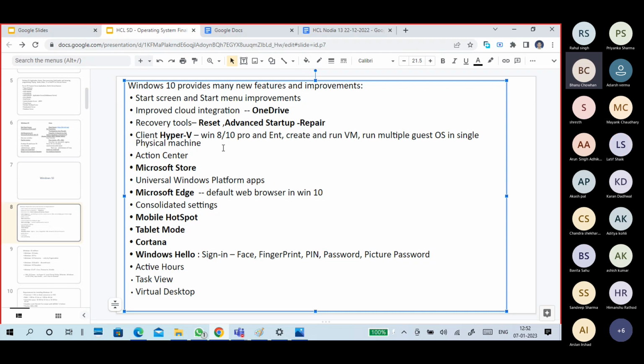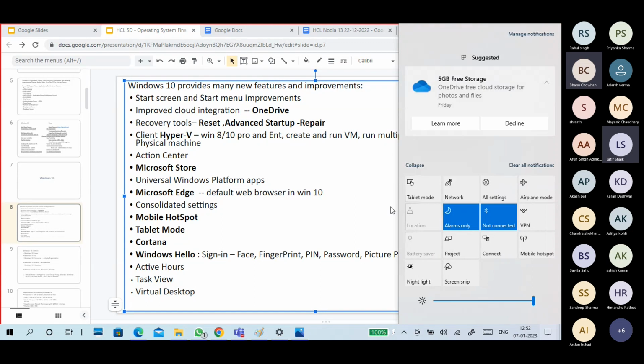Action Center. What is this Action Center? Action Center will give you a lot of direct shortcuts. Can you see it? You can convert your regular desktop into tablet mode, and get network connectivity, all settings, airplane mode, location, alarms, Bluetooth, VPN connectivity, hotspot connectivity, projector connectivity, battery saver changes, night light, screen snap, and project, which connects to other devices like a TV.